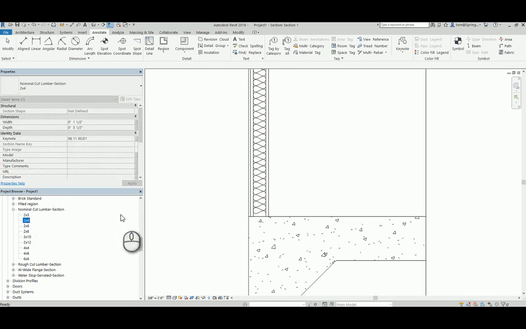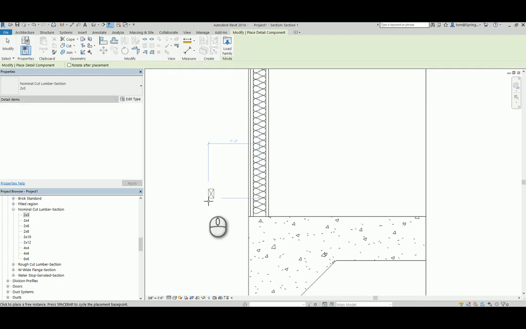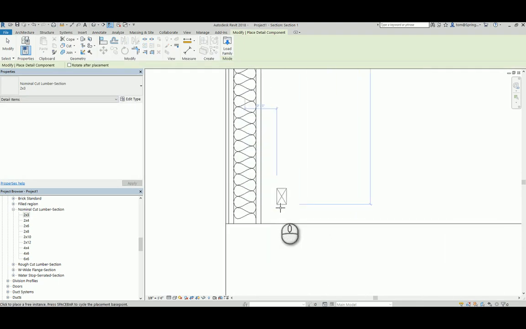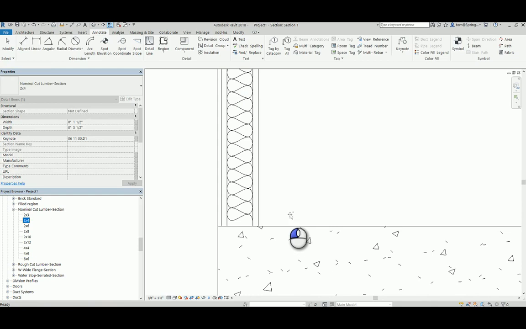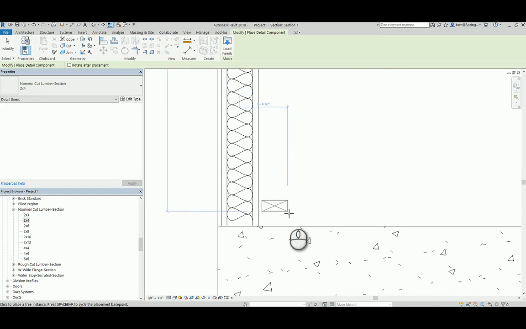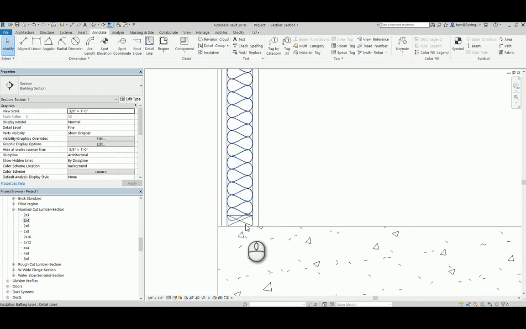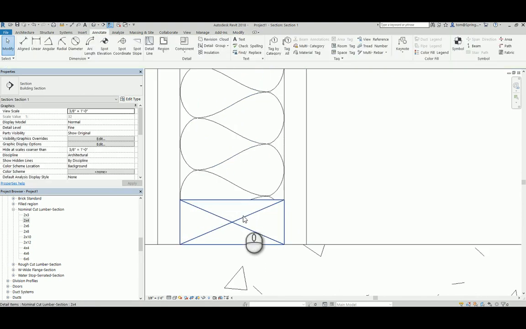I'm going to pull it in here. Just going to drag it in. And when I do this, notice it looks like, oh, I got a 2x3 instead. I want a 2x4. So I pull the 2x4 in here, and I can use my arrow keys to flip it around. So I just flip it in place. I'm going to drop it here. And boom, that's now in place right there. You take a look at that, and it actually hides the insulation behind it. So that's what we can do.